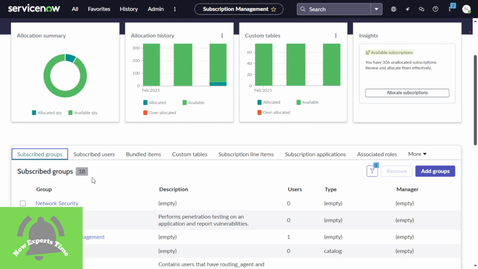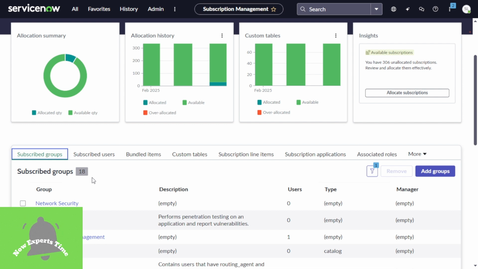Just create a cookbook or run book to manage the license count daily. The BAU team will do a certain amount of housekeeping work anyway. You add this to the license calculation side as well, then they can easily progress further, and it will give a real time count or real time consumption in your ServiceNow business instance.